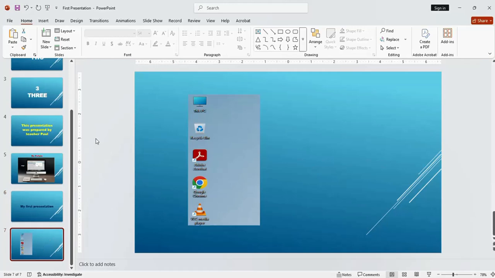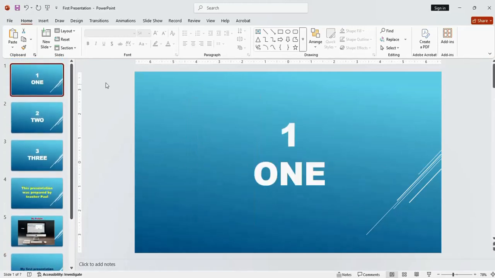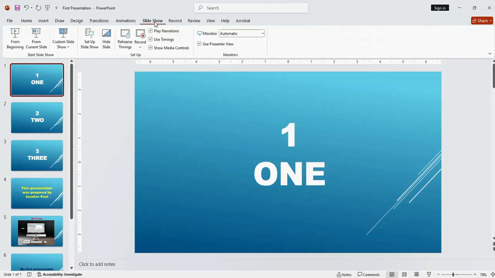So you start from slide 1. Okay, let's say you are teaching. So here you can click the slideshow tab. Okay, when you click the slideshow tab, you will see this thing from beginning. Okay, then you click from beginning. You see the first slide has shown. If you want to move to the next slide, then you press the space bar. So I'm pressing the space bar.